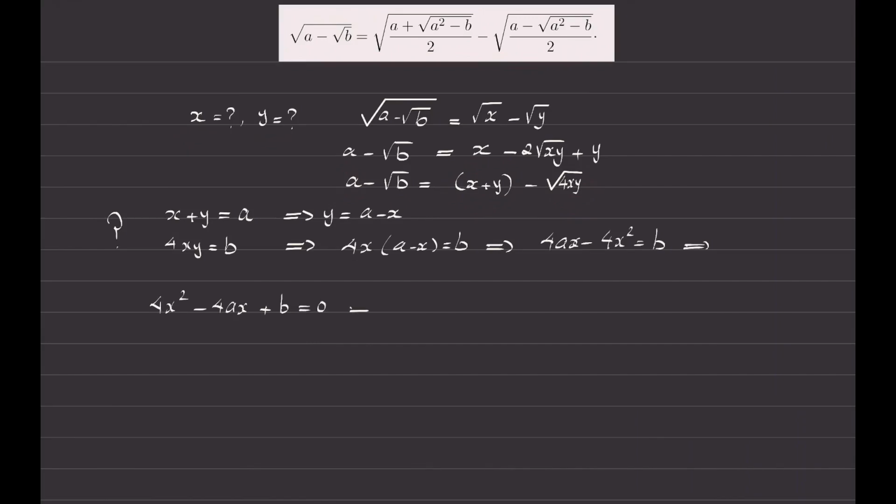and then I can use the ABC formula to find x, so it becomes 4a plus or minus the square root of 16a squared minus 16b, and everything divided by 8. But if I factor 16 out and factor a 4 out and then simplify it with the denominator, it becomes simply a plus or minus the square root of a squared minus b, divided by 2. Okay, so there are two choices for x.